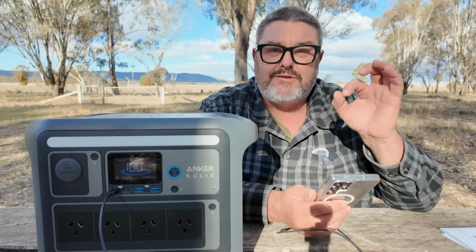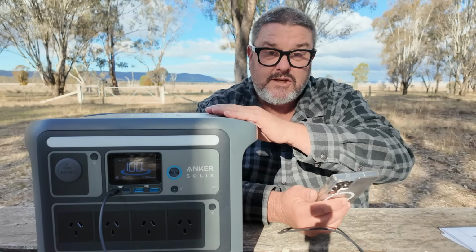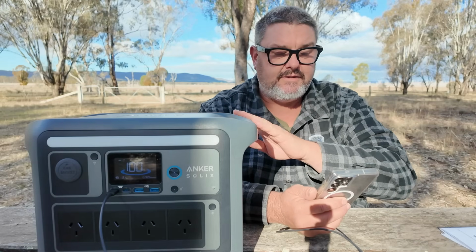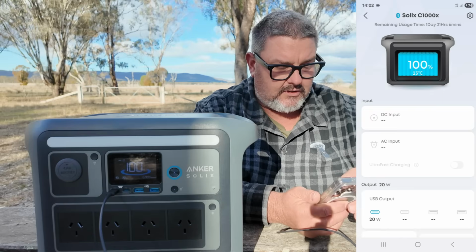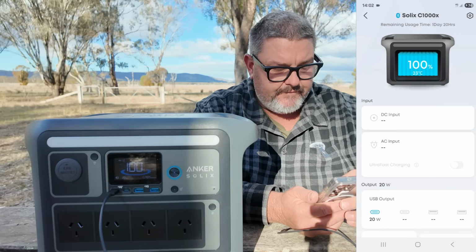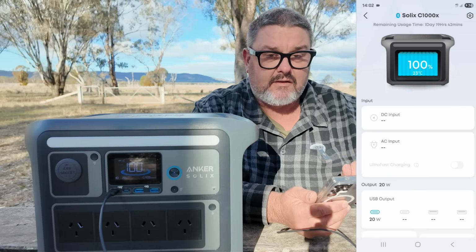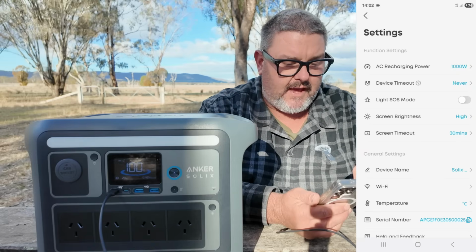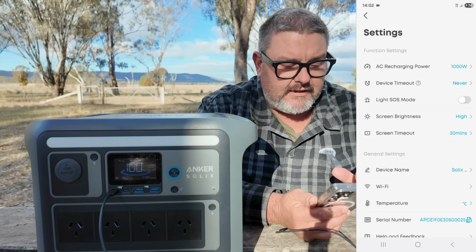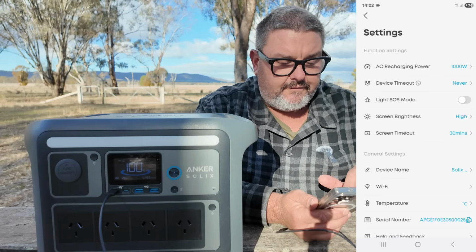Now, at this point, I just want to pause and mention that you don't have to download the app. This will work without the app, but without using an app, it'll only charge at 1000 watts. With the app, you can go into here when it's charging. Because it's not plugged in, I can't do it now, but where it says ultra fast charging, I touch that and then it'll charge at 1300 watts. But you can't do that without the app, but you can still use it without the app. So it's a 1000 watt device.